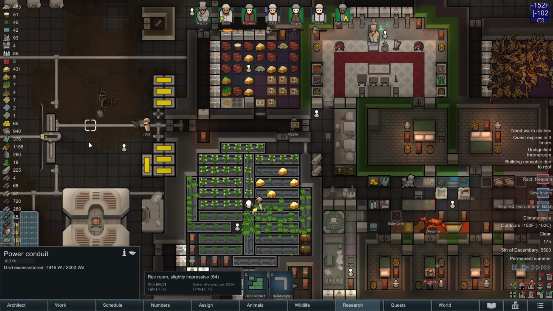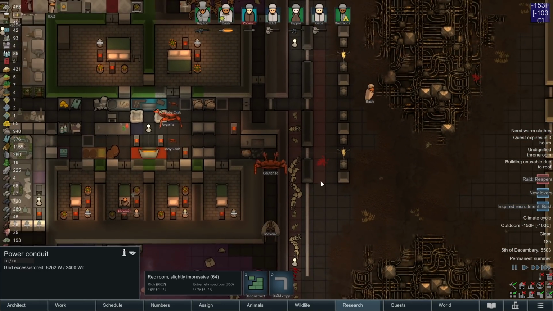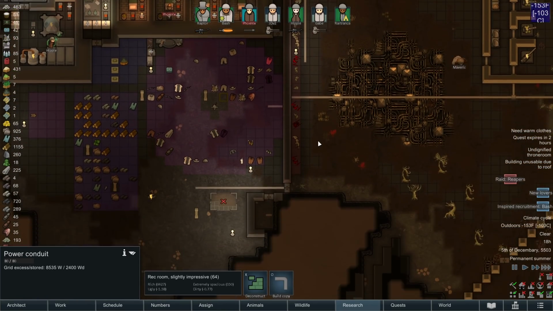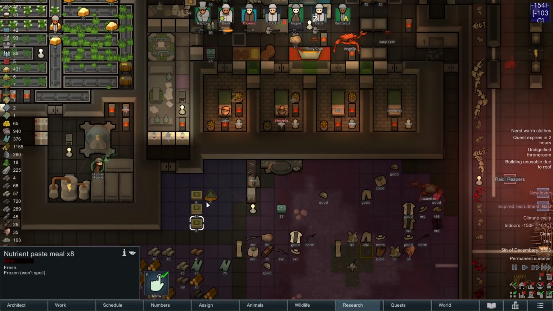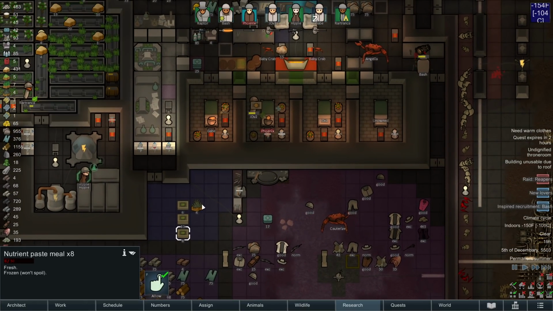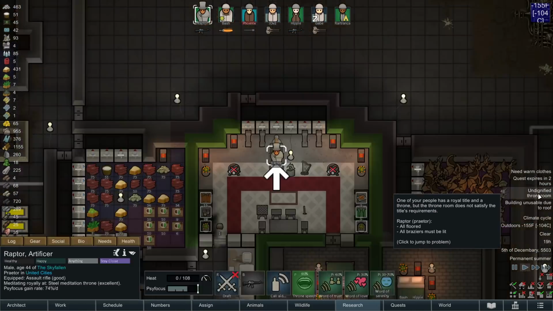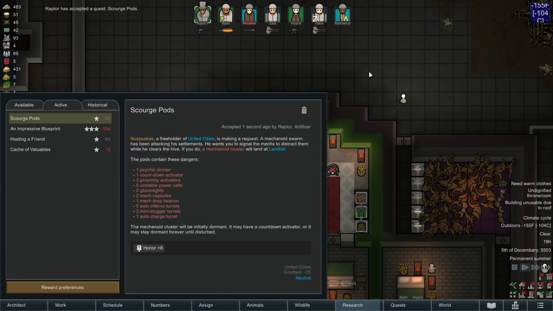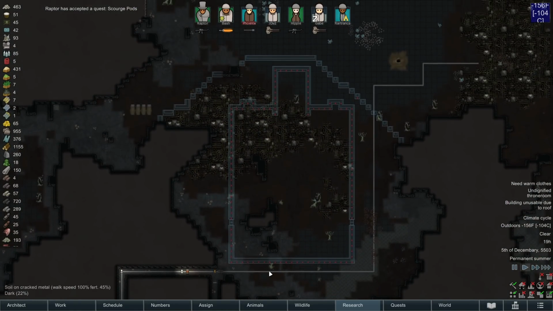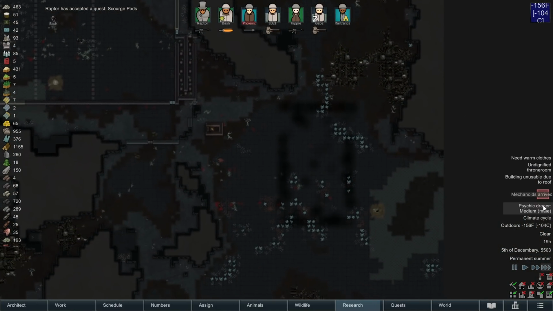So that's about 200 worth of cloth of flooring. We have 225, so we have enough to do that. There's, of course, all of these bugs here that we will start making into meals once my crabs finish off the nutrient paste. And this expires in 2 hours, so let's accept with Raptor. And I'm just going to hope that the mech cluster doesn't land directly on this. Okay, they did not.